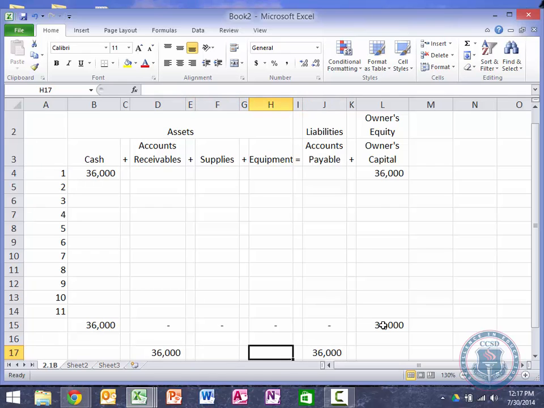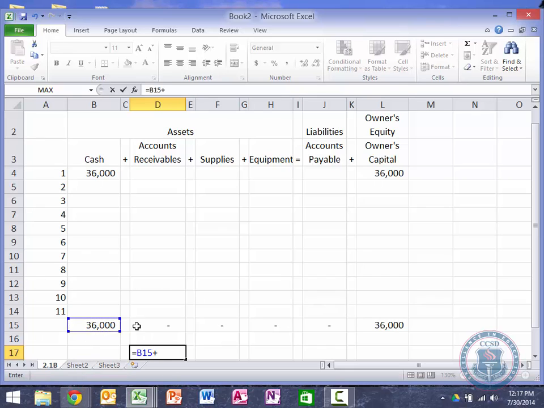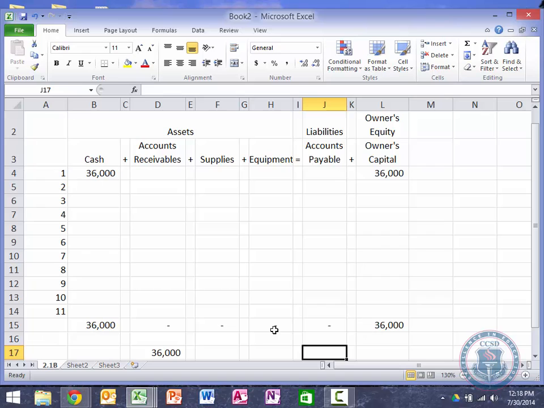Yes, sir? You do that one more time, starting from accounts receivable. I'm going to say equals cash plus accounts receivables plus supplies plus equipment. I'm just clicking on those boxes. And this is the math part. We're going to let the computer do all the math. We're just setting it up. And I hit tab. I come over here and do it one more time to the other side of the equation. And all I'm doing here is setting up a formula that does exactly what it says it's going to do up here.